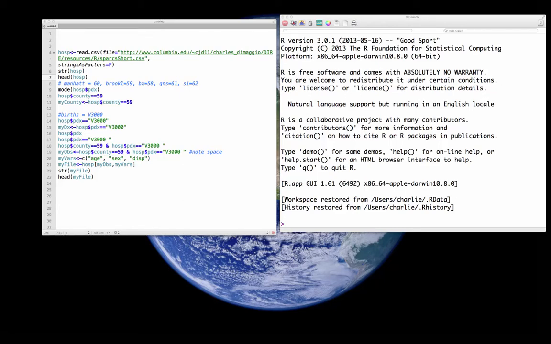I want to finish off our discussion of data frames by going through a somewhat non-trivial example of using indexing to work with a data frame. In this example, I'm going to bring in some real data from New York State. It's SPARCS, the Statewide Planning and Research Cooperative System, something along those lines. Essentially, it is a census of every hospital discharge in New York State. I believe most every state has some form of that kind of data.